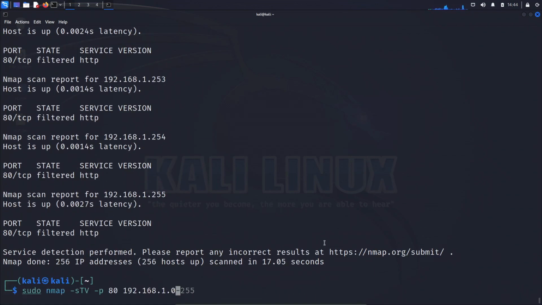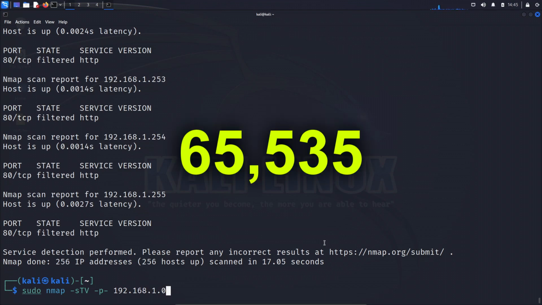So other than specifying one port, you can also specify multiple ports if you wanted to do something like just search for web ports, common web ports. Or if you wanted to search for every single port on a device or a network, you can do that, and that goes through all however many ports there are. If I was a little bit more prepared, I could tell you the number, but I'll have it on screen. It's a big number.